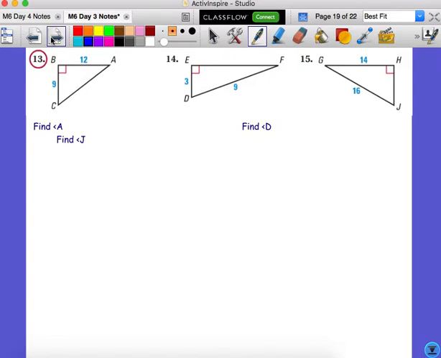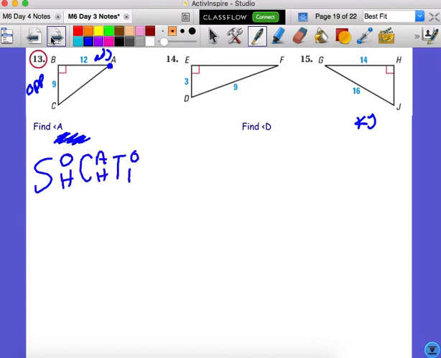Couple of other pieces of information here. Now we're going to start looking for angles. So remember, when you look for an angle, you want to make sure you're using inverse trig at the end. So it says find angle A, and this is shifted for some reason. This find angle J should be over here. So if we're looking for angle A, we want to label that we have our opposite and our adjacent. If I look at SOHCAHTOA, my opposite and adjacent is the tangent function. So the tangent of A should equal 9 over 12.